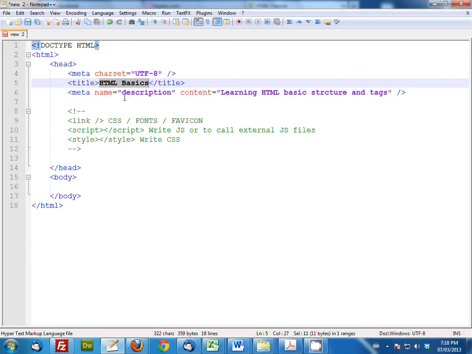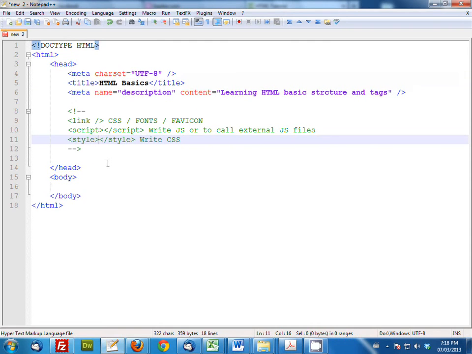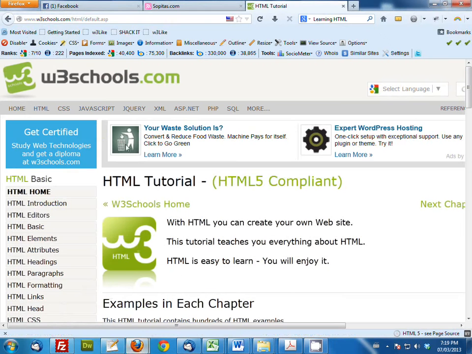Then the description, well, as we said, everything inside the head is not shown in the website. It's just about the document, about the HTML file. So the description is gonna have a description about this page, and that one is shown on the search results.